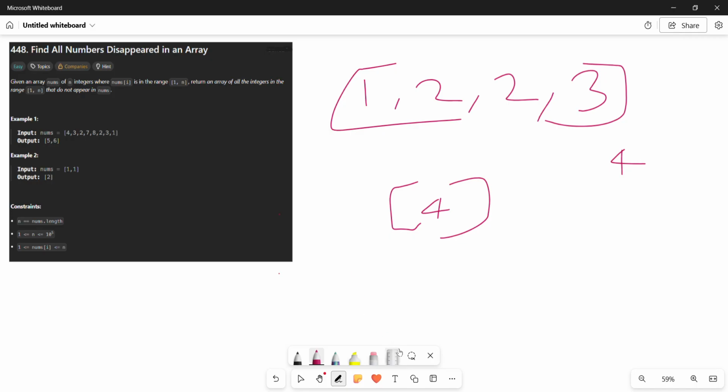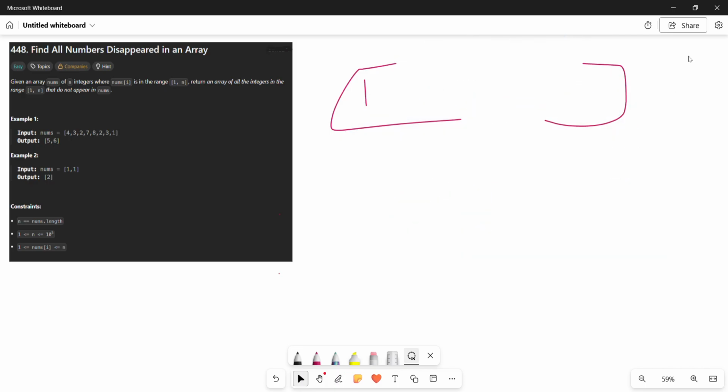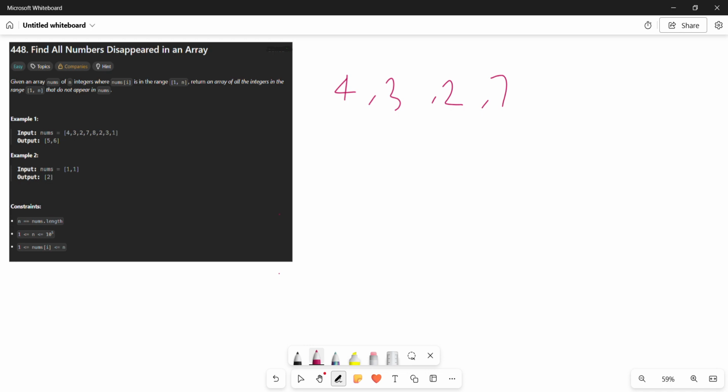So we are given the first test case, that is 4, 3, 2, 7, 8, 2, 3, 1.